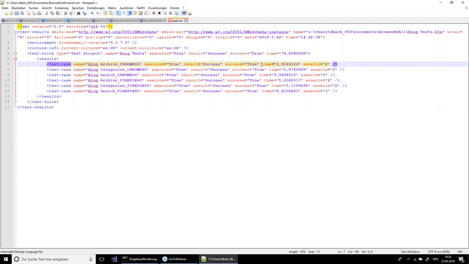We can even see how much time it took to execute each individual test case and the overall time, just over a minute. And it will also tell us how many asserts are in each test case, because a test case that doesn't validate or assert anything most likely is not very effective, because the page could be broken and the test might not even recognize this.